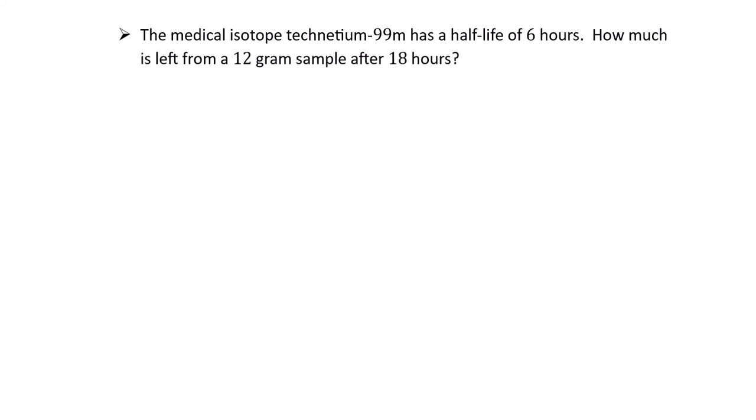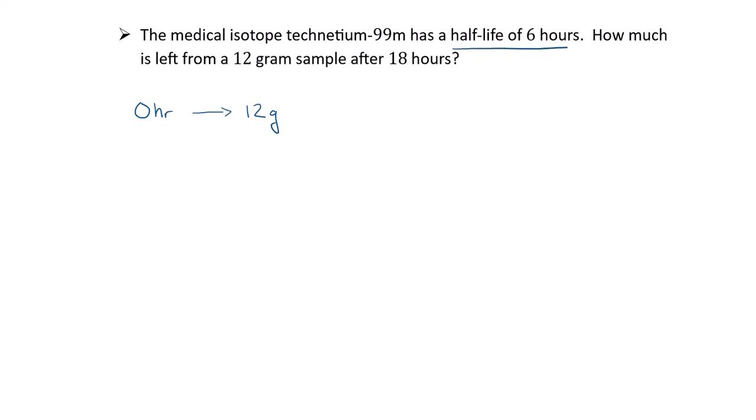Here we have a medical isotope, technetium-99m. It has a half-life of 6 hours. How much is left from a 12-gram sample after 18 hours? So I'm going to show you a couple of ways to work through this. I know that at 0 hours I have 12 grams. That's what I'm starting with.